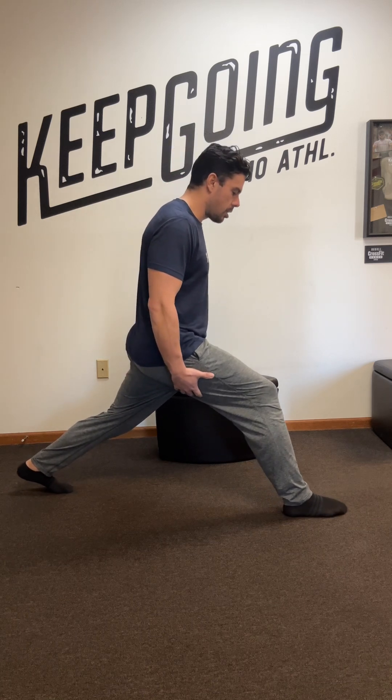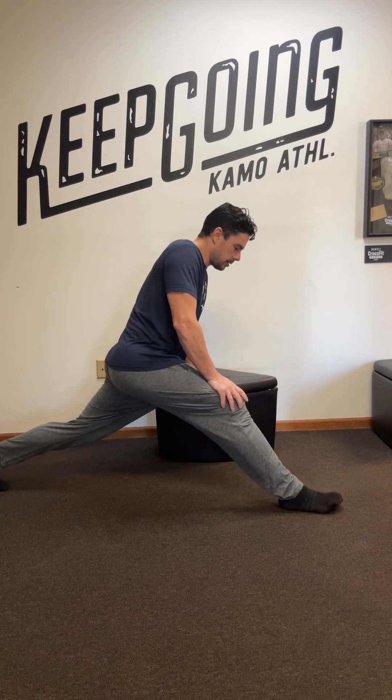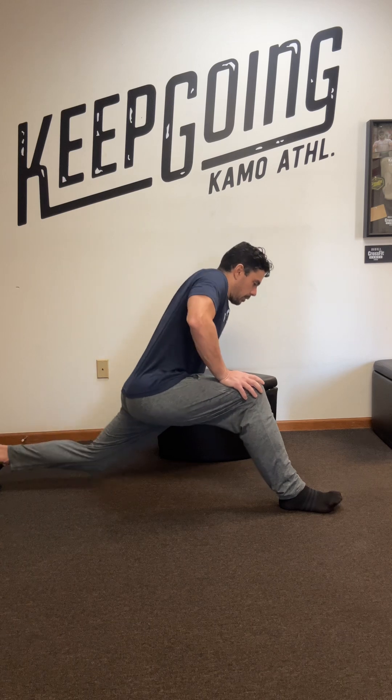If we're talking about the front splits, that starts with just a long lunge. We're trying to sit lower, but counterintuitively we're still trying to contract the muscles — then relax and go a little deeper, hold it, a little deeper, hold it. Eventually you'll get to a range where that's very difficult to hold, so in theory the progression would just be to lunge long enough to eventually be doing a split.